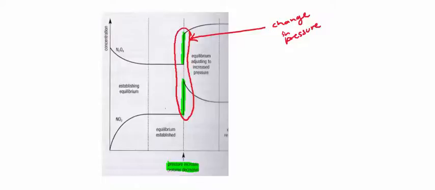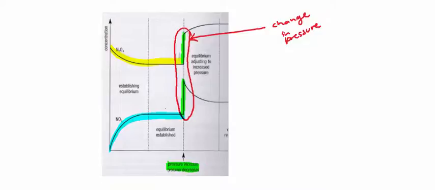What you'll notice as being different from the increasing concentration of a reactant or product graph that we looked at above is that the increase in concentration is the same for both the reactant and the product, so they're affected equally. So a change in pressure will make a change in the concentration of both the reactants and the products. Now if we have a quick look at the reaction pathway, we had our initial reaction occurring here, so our reactants were decreasing and equilibrium was established, and our products were increasing until equilibrium was established.